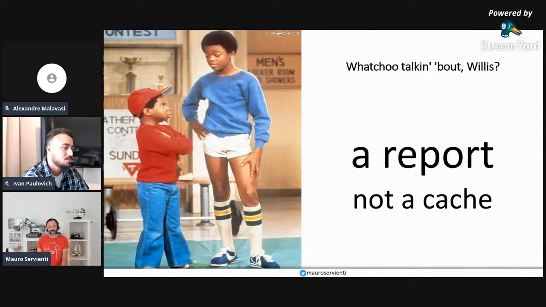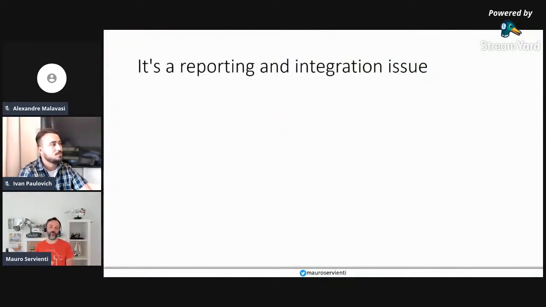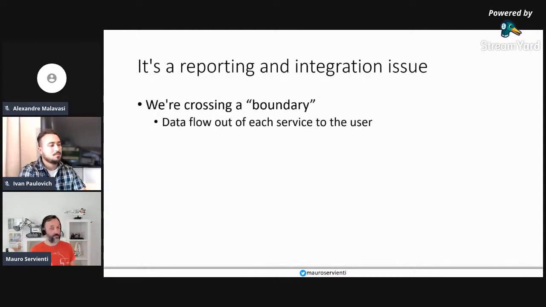So the thing is that displaying data, regardless of the fact that it's an HTML page or paper, is always a reporting and integration issue. We're crossing a boundary. So data flows out of each service to the user. Data stored in catalog are flowing out, going to the user machine. The price is going to the user machine, and so on.